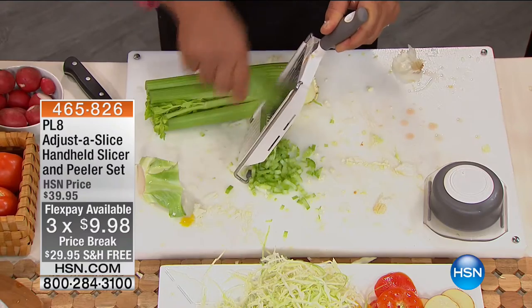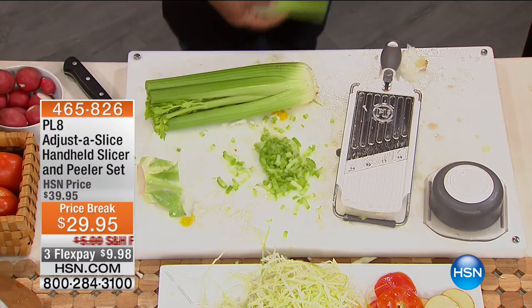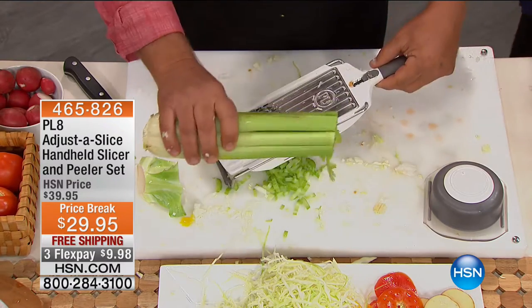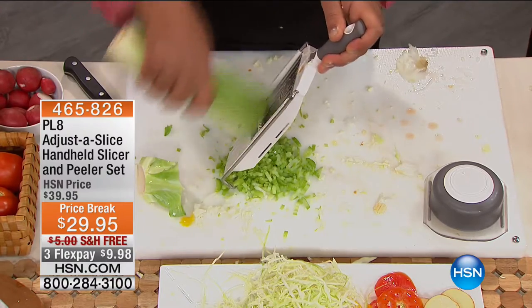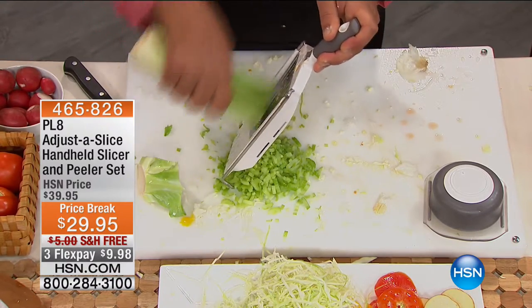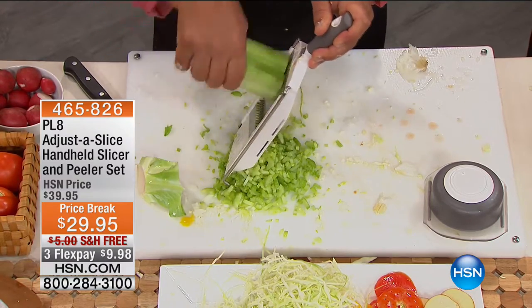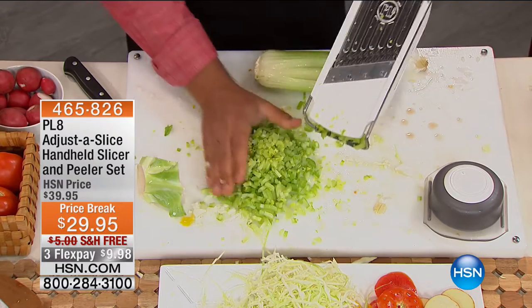Now, here's one of the things that saves you a ton of time. Come the holidays, and they're coming up soon, believe it or not, you can do one or two stalks of celery if you like. But if you grab the whole bunch like this, and then brush it through this machine, I want you to see this. For tuna fish, for chicken salad, for homemade stuffing come the holidays, you can chop more celery in 10 seconds with this machine than you could chop in 10 minutes with a knife. Now, I told you it was versatile. All right?